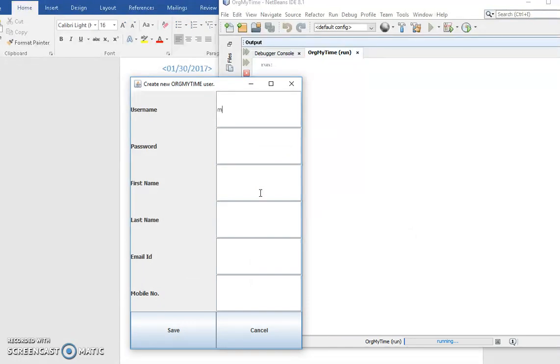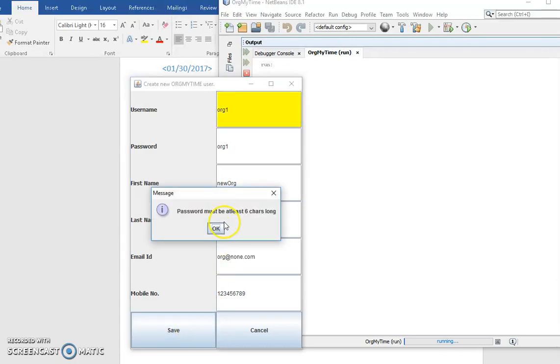I want to keep the username, say, org1, password org1, first name should be new org, last name none, email org at none.com, and I'm just going to enter 9 digits in the mobile number.